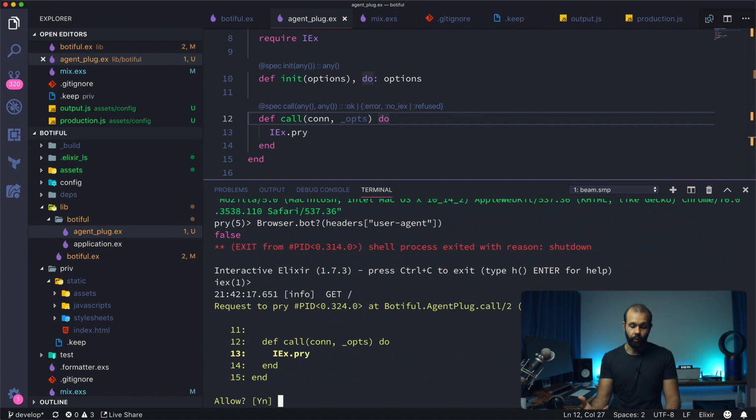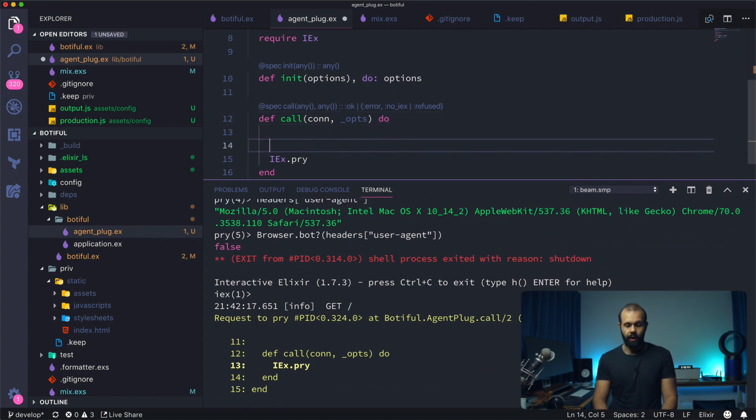We can already use the browser and it detects that, hey, this is actually a real user. Later on, I'm going to show you guys how to spoof the browser to make it look like a bot, and we're going to try this and it's going to work as well. It's going to return true. So now we know where we're going in terms of the direction of what we want to do. Let's go ahead and start to implement this.